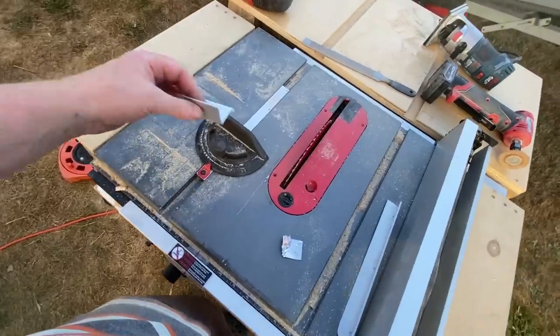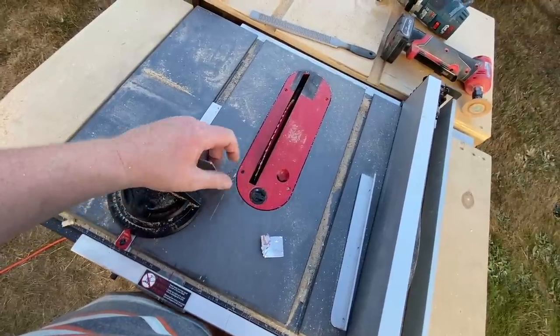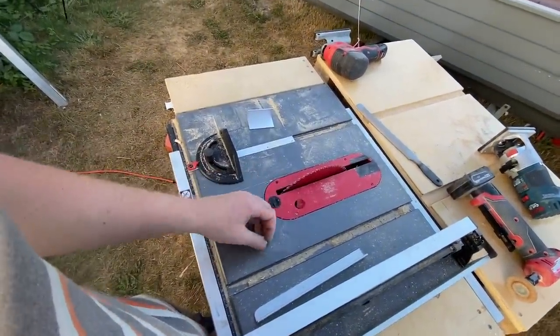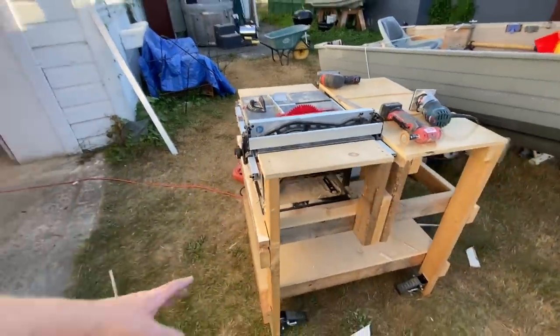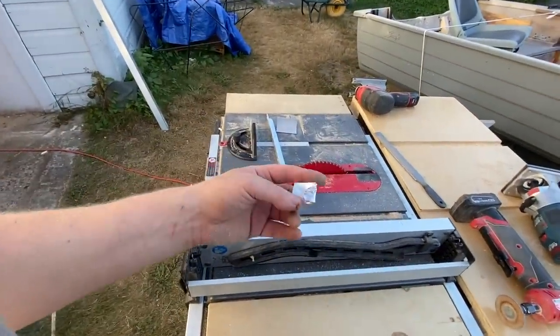Earlier yesterday, I was cutting this stuff and cutting off little chunks of it, and some of them were falling down in there afterwards. It's the first time it's happened. I wasn't really aware of the hazard of that until that happened. And now I realize if there's little chunks of aluminum falling in there, it can happen. Later today I was cutting another piece of aluminum and this tiny little piece fell down, so I stopped and took it apart and cleaned out the inside, made sure there were no other chunks down in there so that this didn't happen again.